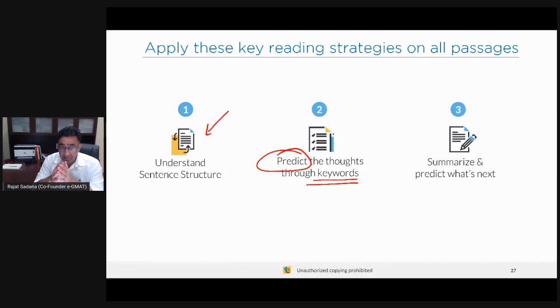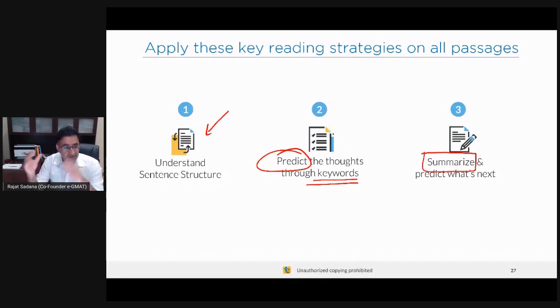And again, different people are different over here, but most of you are starting at a point where early on you'll have to take a lot of notes, and which is where you may have to summarize again and again and again. But as you continue to do this more and more, what you're going to really find is that the need to summarize, the need to pause and write down reduces.